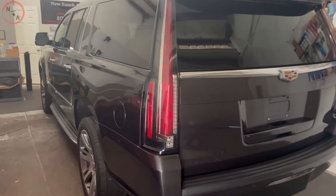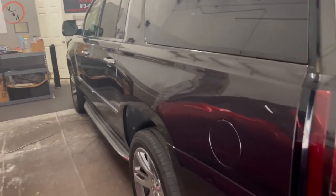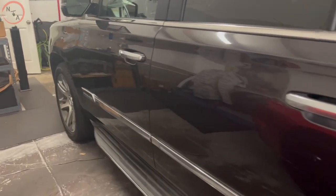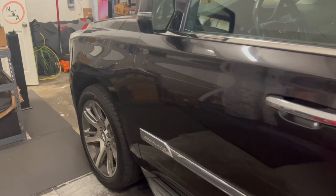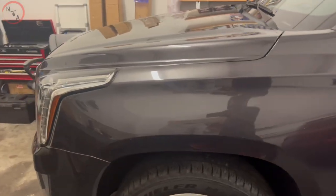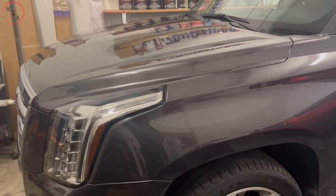Now the color that we're going for is a pinkish, I don't know what to say, but you'll be able to see it all in the end. It's a gloss finish. Now remember, this is not paint that we're working with. We're working with a removable product, a vinyl wrap.